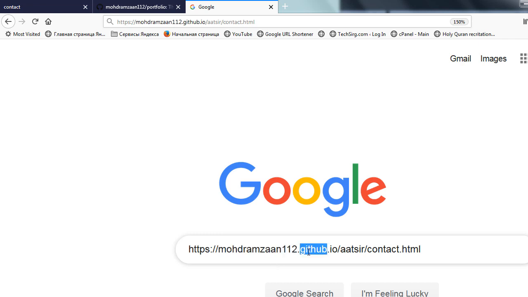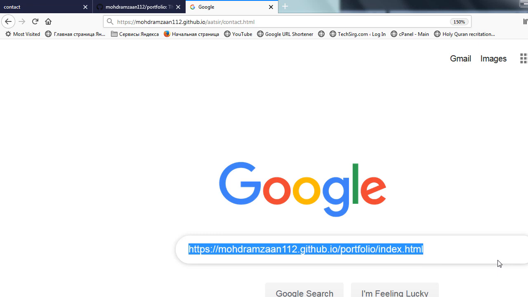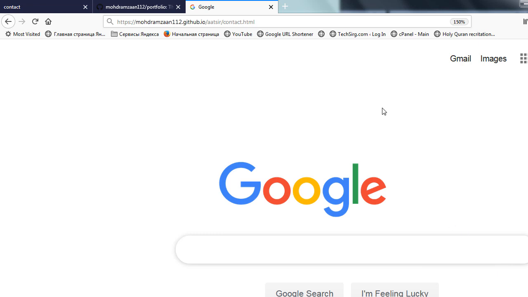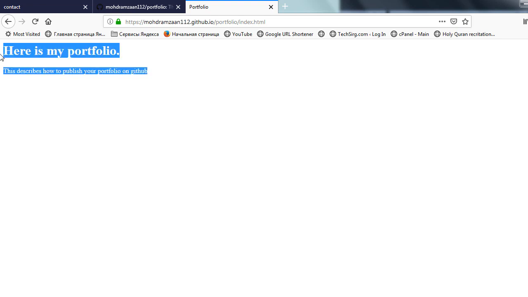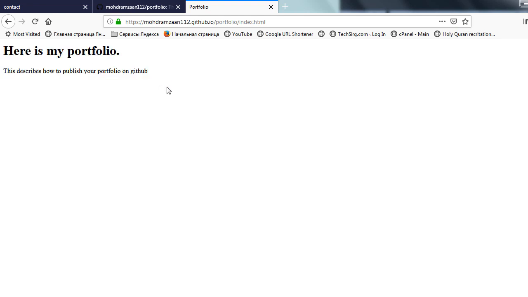Then you have to write github.io. Then you put your repository name, for example, my repository name is portfolio, and then your page name, index.html. Now I am going to copy it from here and paste it here. Once you click, you will find that the page is published on GitHub, and this is on the browser.